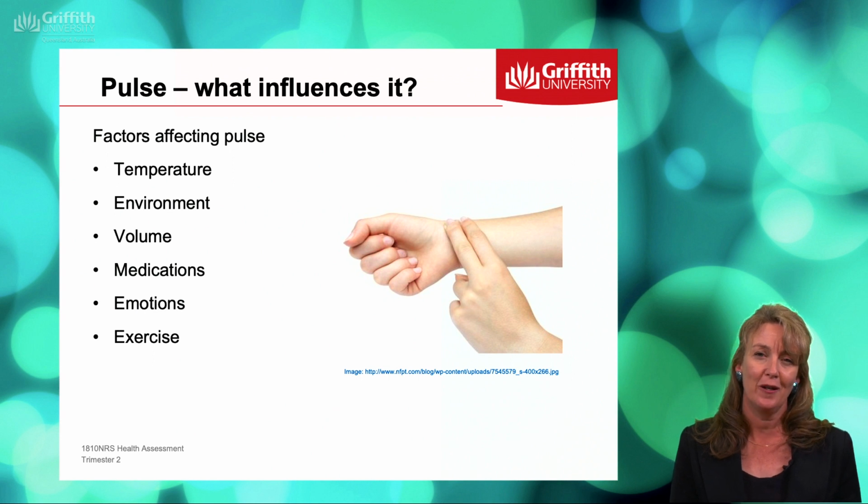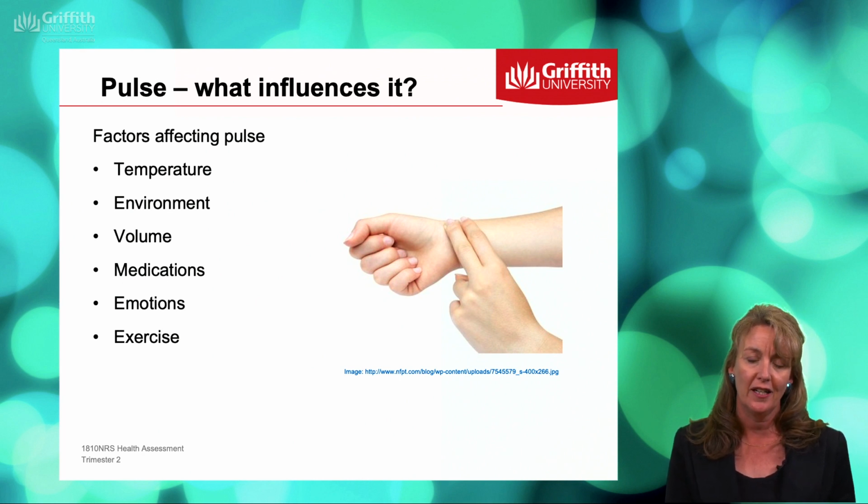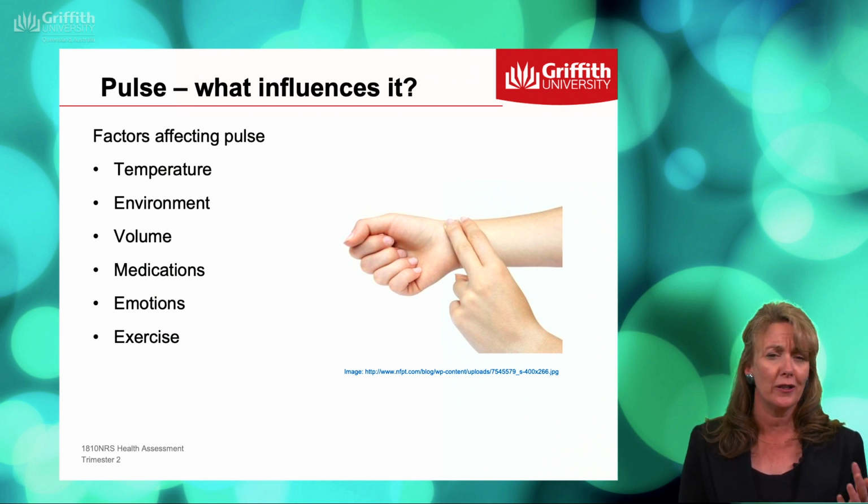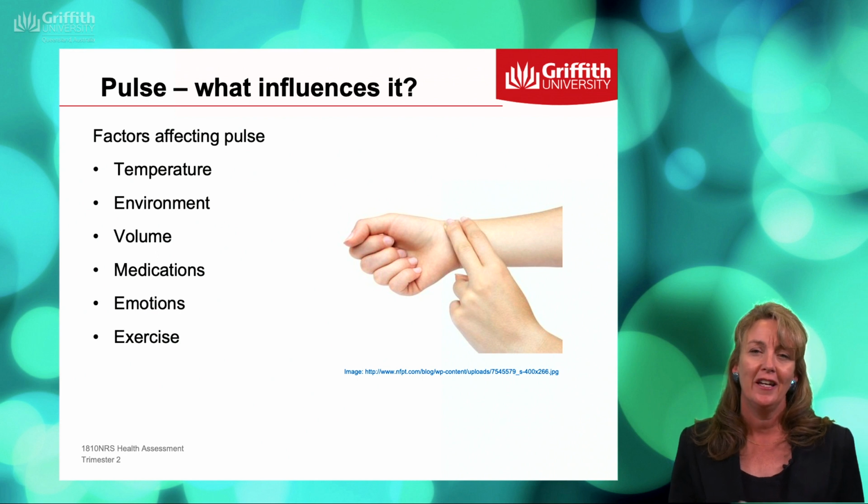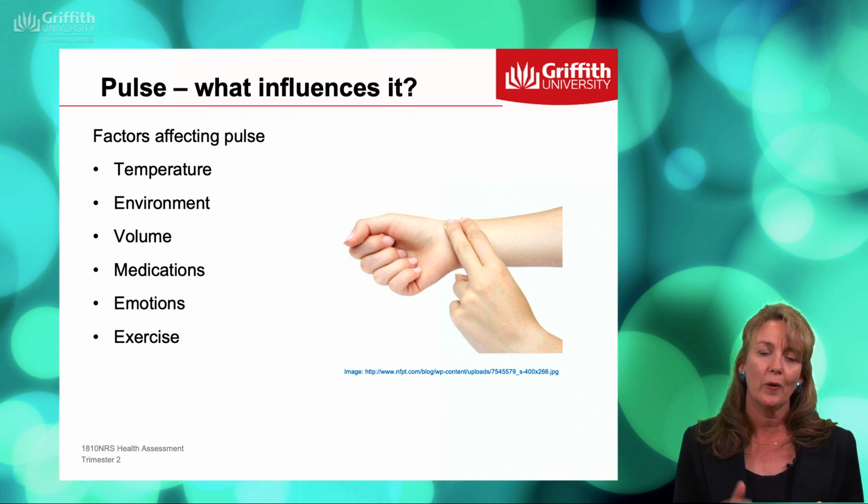Medications also impact the pulse. You might have heard of digoxin, which in Romeo and Juliet's story was given so that the heart rate was slowed so much that someone thought she'd actually passed away. Digoxin can be used therapeutically in a very, very tiny amount to slow down someone's heart rate. You might think, oh my goodness, why would I want to slow someone's heart rate down? It's because if your heart is working very quickly, it doesn't work as efficiently. So slowing the heart rate a tiny bit means that it can work more efficiently.